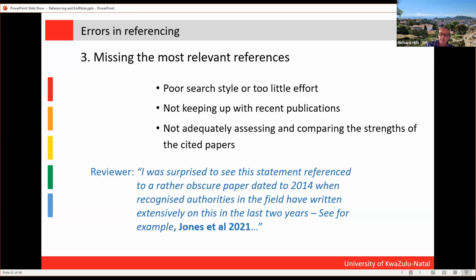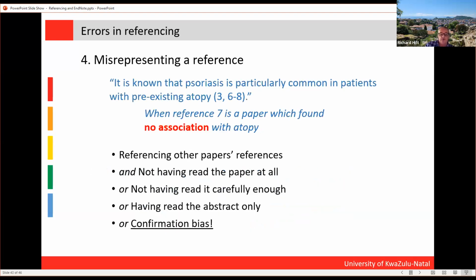And they will pick up immediately that here's somebody who doesn't really understand the field and isn't really keeping up with the literature, because they know which references they would put in if they were writing your paper. So they can see immediately when the ones you have chosen to put in are second best, third best, or even just a very poor excuse for a reference.